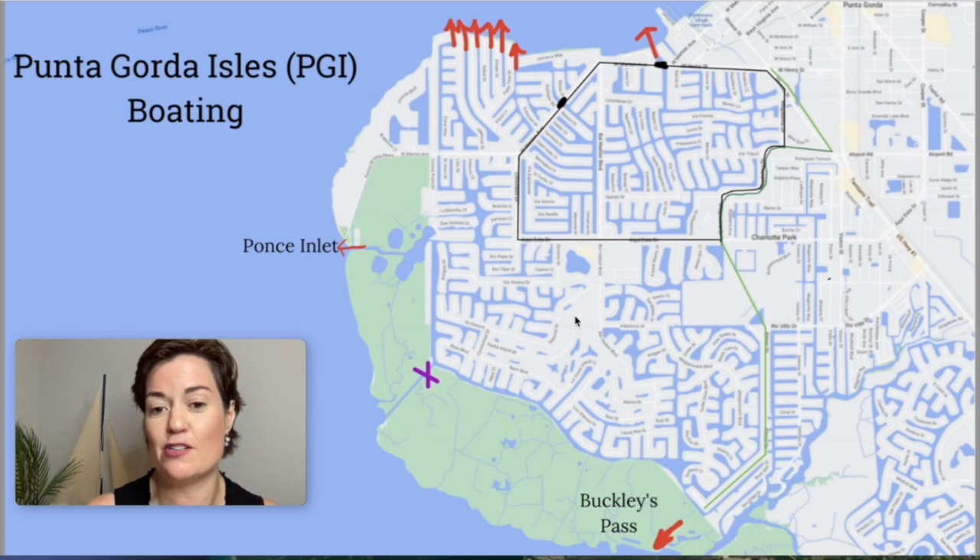The rest of the map is all sailboat water if it's on water — there's a golf course here — but we're going to break the sailboat sections down so you understand them better. We'll start here with the old sailboat section, or what some people call the original sailboat section. Punta Gorda Isles was built from north to south, so up in this section you see some of the oldest homes in PGI because they were started in the 60s. You also see some of the biggest McMansions — people are tearing down those 60s homes.